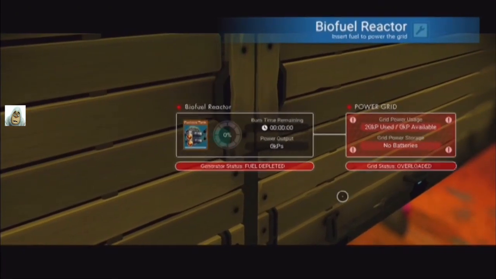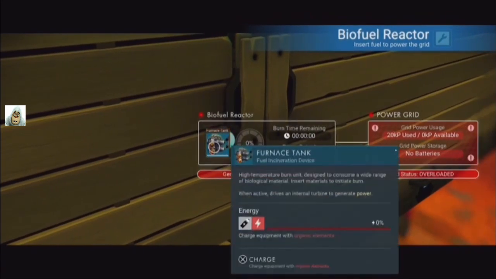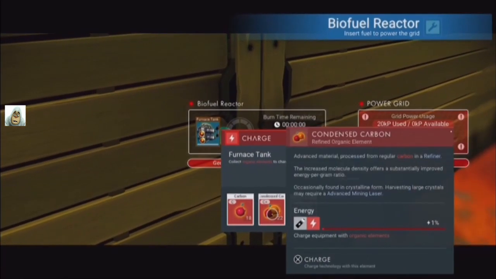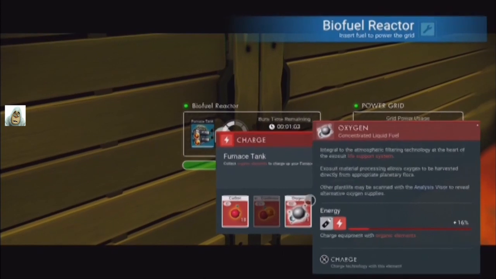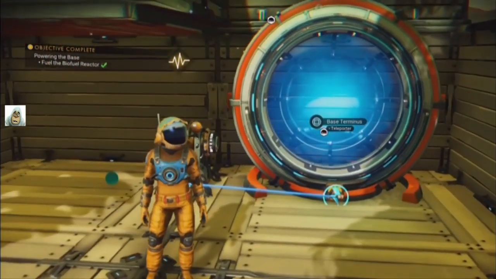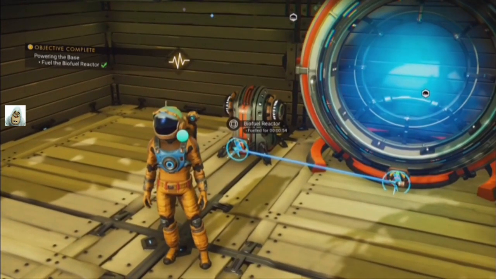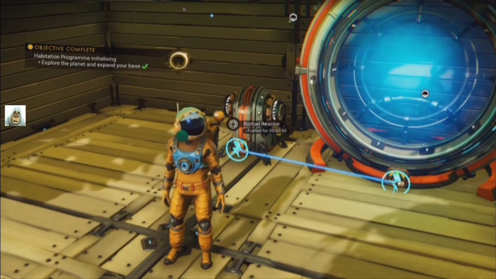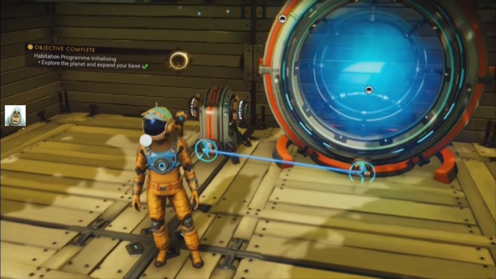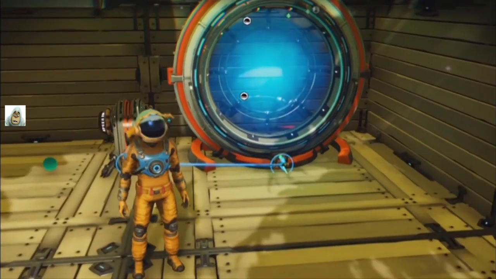Generator uses fuel, depleted. Okay, how do we? Oh, right, on there, I guess. 22. How long is that going to last me? I don't know. Oh no! Stop that. All right. Well, we got a bit of power. It's going to last another 54 seconds while we. That's good. I don't know. 54 seconds, I ask you. 46 seconds to go. We'll see what we need to do.